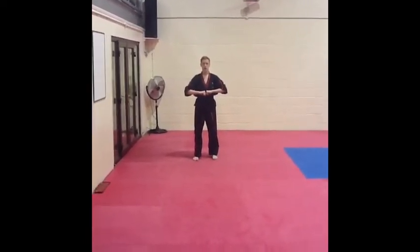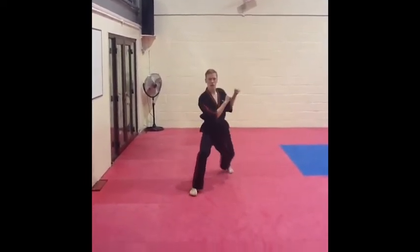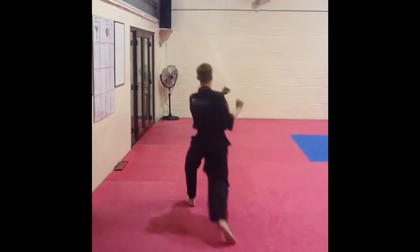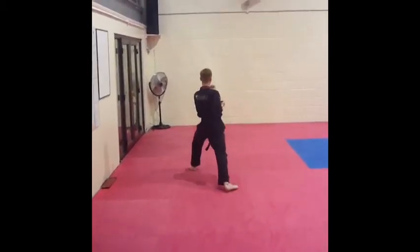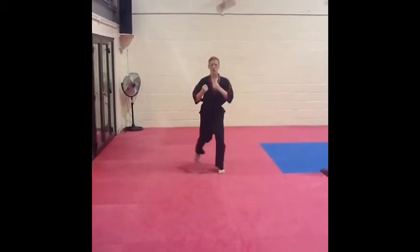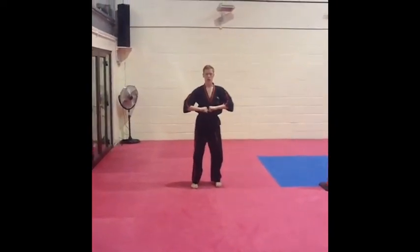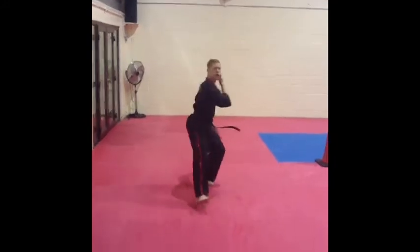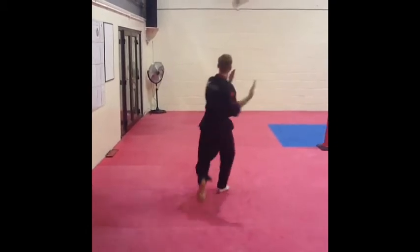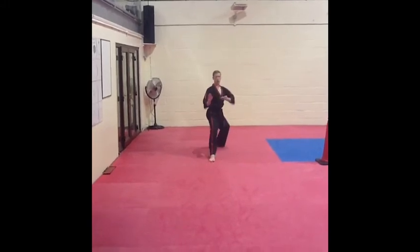Inside block in front stance. Step. Step. Step. Do it or step. Step. Step. Do it or step. And come on. Knife hand block, so open hand block in back stance. Step. Step. Do it or step. Step. Step. Do it or step. And come on.